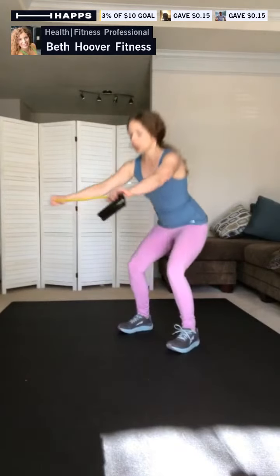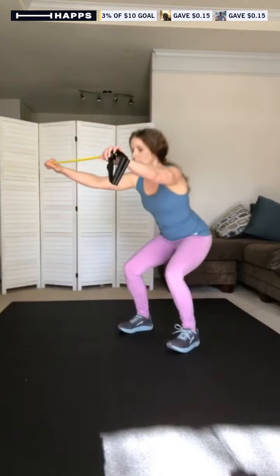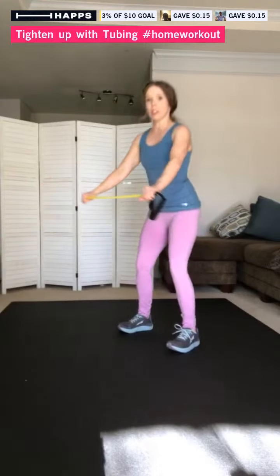So look, guys, let's hold the band. We're just going to do a quick little warm-up. So just fold your band over. We're just going to go into a squat and then lift straight out with the arms. Sit back. Maybe you're doing a partial squat. That's fine too. Pull the abs in. Lift the arms up. And make sure, again, that you stick the hips back.